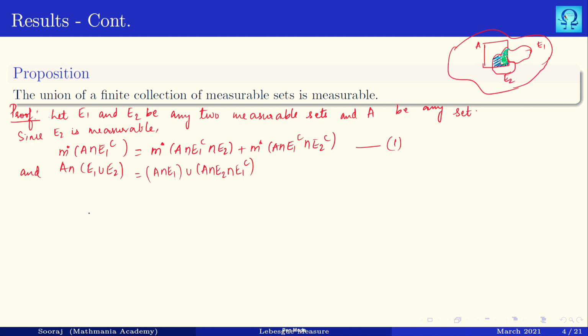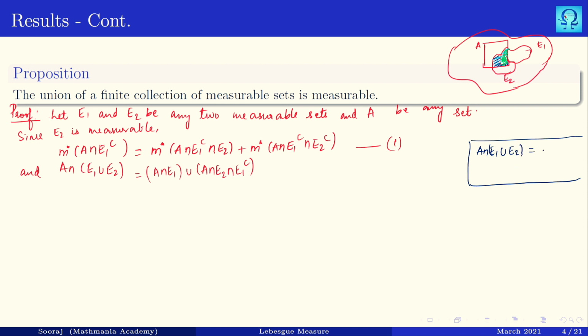If you directly write these things, you would get A intersection E1 union A intersection E2, but you have to disjointify them, which means you will have to remove the points that are already present in the first set. So that is why you make an intersection with E1 complement, so that the common points are not included, right? Either you can write it from the diagram or you just have the idea of writing it. This is the ideology. This is not a part of the proof, but how to write this one, I am giving you the ideology here. That is A intersection E1 union E2.